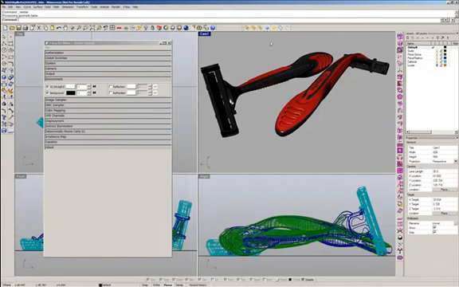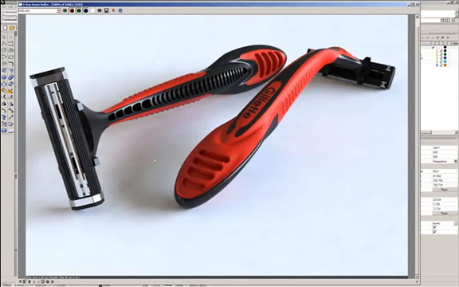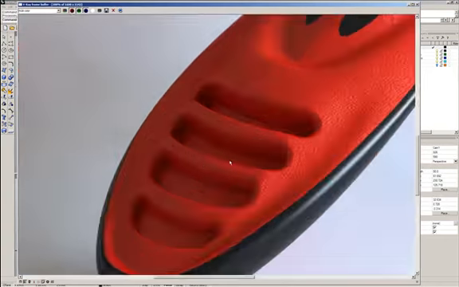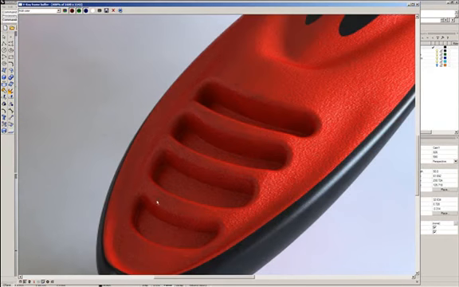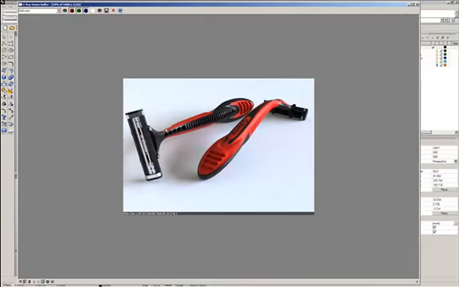Click render. After the render starts, I'm going to pause the video in order to save time. This is the final render. As you can see in my render, I have a lot of splotchiness here in the floor, especially in the shadows area, and also here in my model. Those black stains are very annoying in the render.